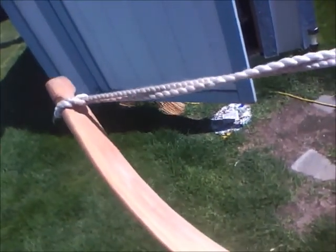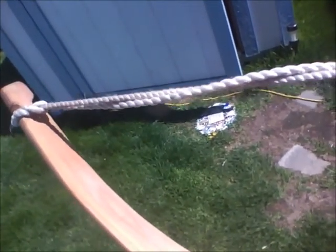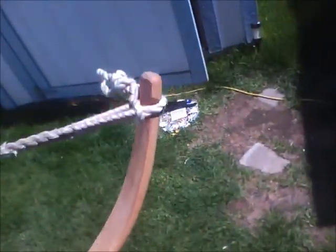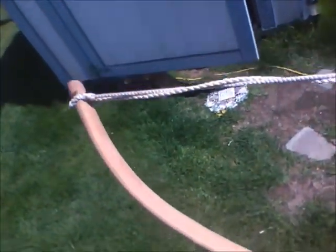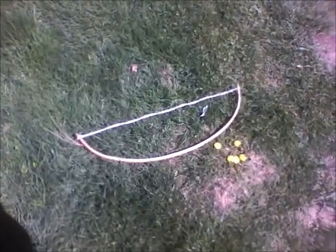But if you want an absolute rubber band of a bow, the back should be a single growth ring, even if you're sinew backing it. And that'll reduce the chances of any fibers separating. So let me lay this on the ground so you can get a profile. So that's what it looks like strung backwards.